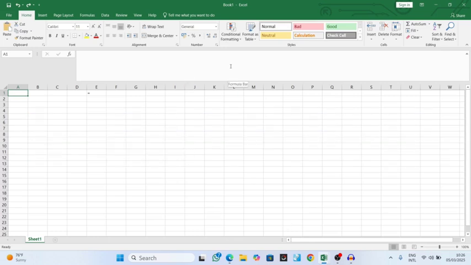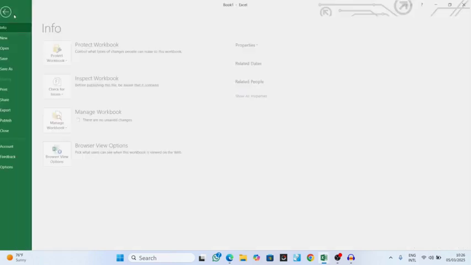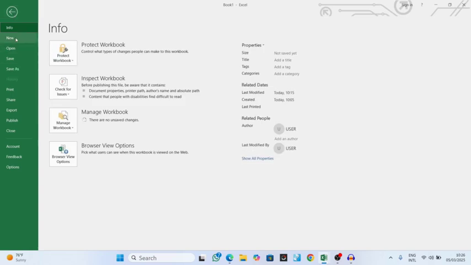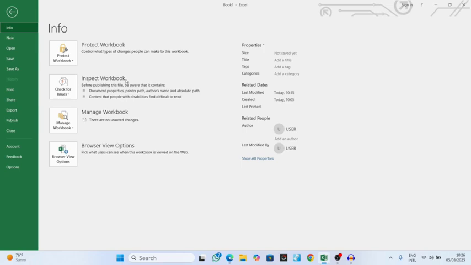Now, when it comes to Excel, I want you to follow my cursor so that maybe you can understand what I'm talking about very well. First of all, we are going to talk about the workbooks and the spreadsheet. Let us say that I want a new workbook. A workbook is just like a book. A book has many pages, and a workbook is that file of Excel which you can deal with, for example, to manage your workbooks.